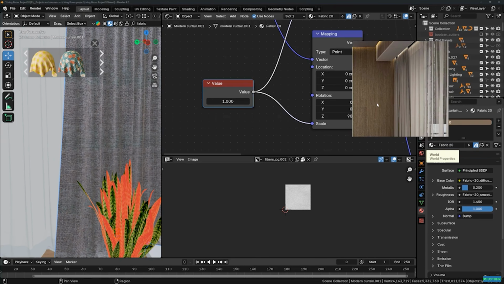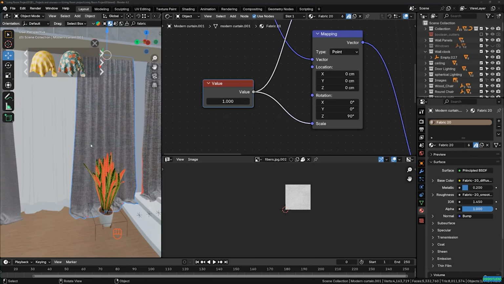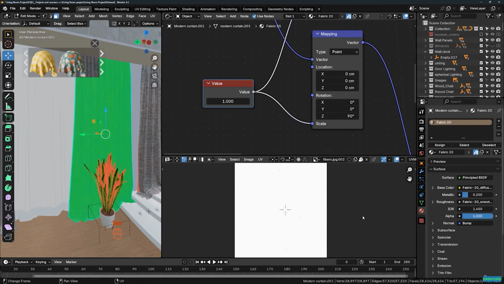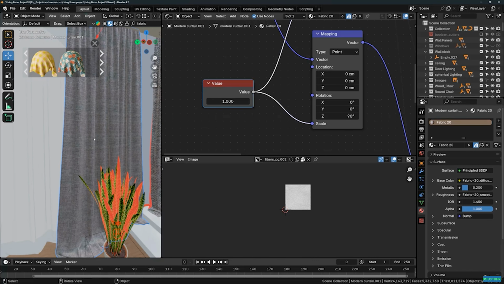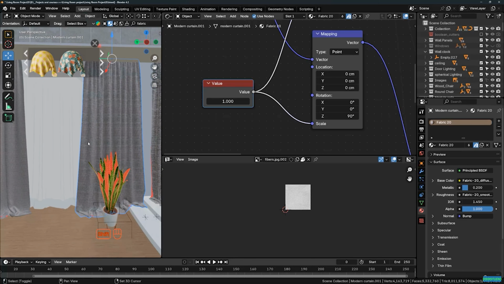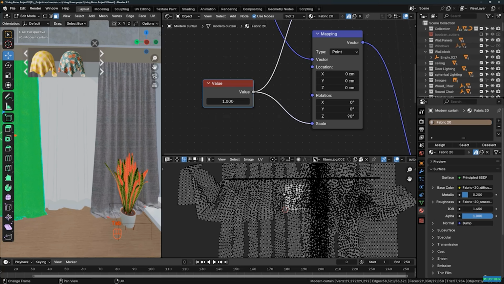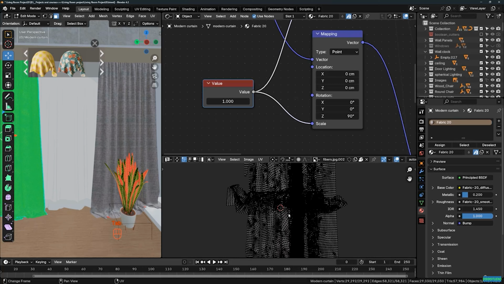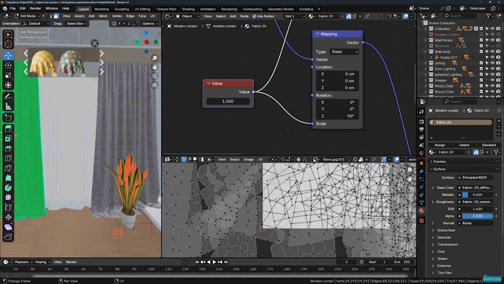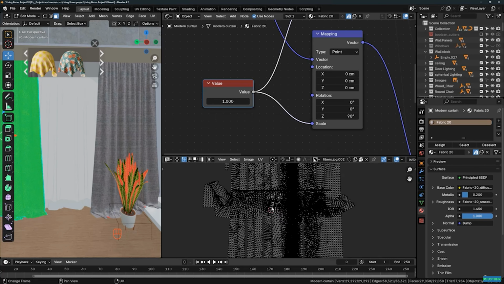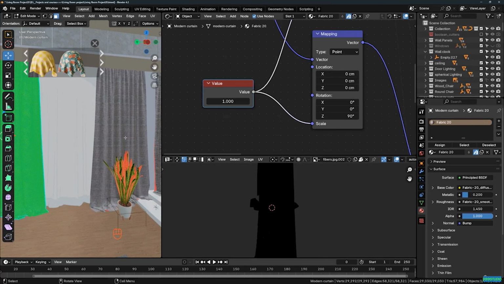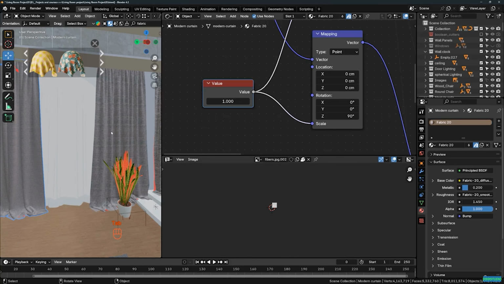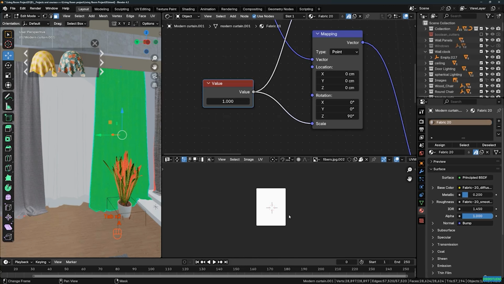Or maybe, as you can see now, nothing happened. I don't know why, but let's try that again. No, it's working. Yeah, actually it's working. So let's go back to this one. I just want to check the UV. As you can see, the UV is too big as compared with the image. So I guess we should do the same thing, or there's another scenario here I would like to do.